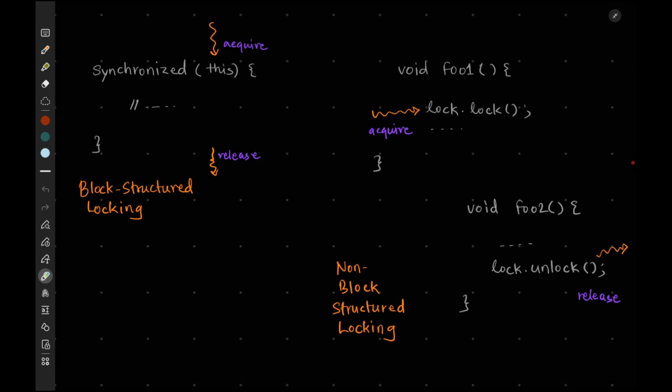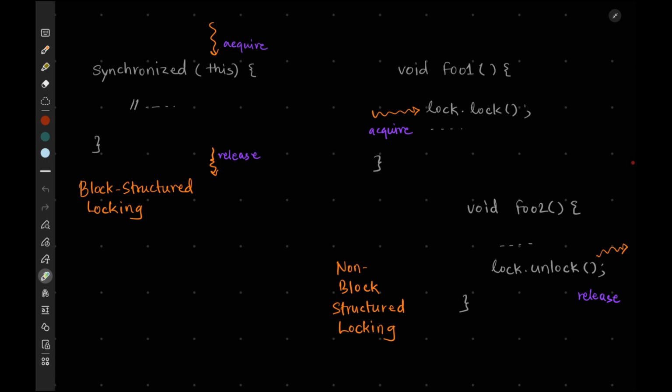Atomic lock release simplifies analysis and prevents potential coding errors, but sometimes more flexible locking is needed, and that's where the non-block structure of ReentrantLock helps us.